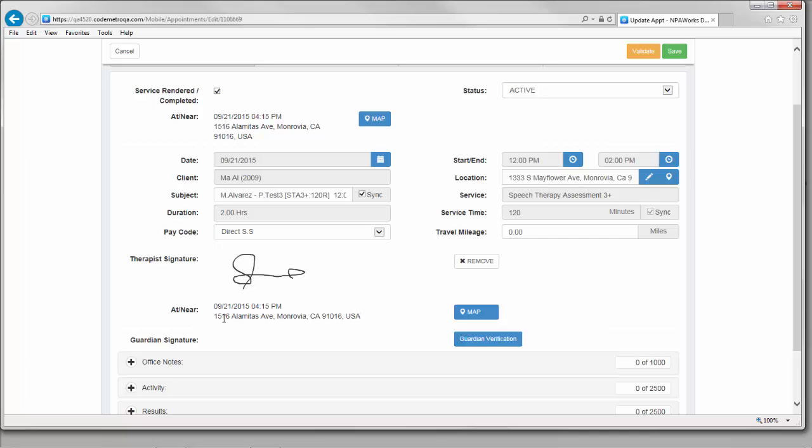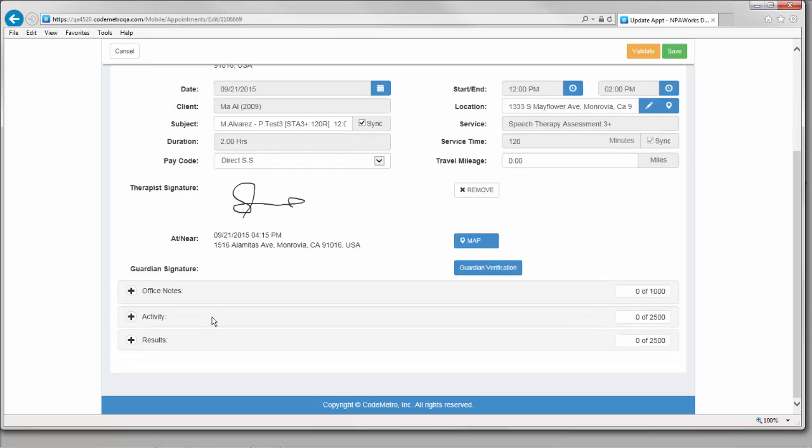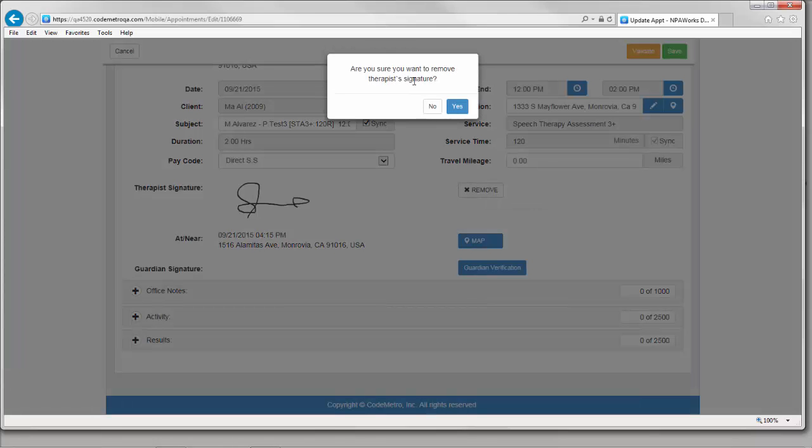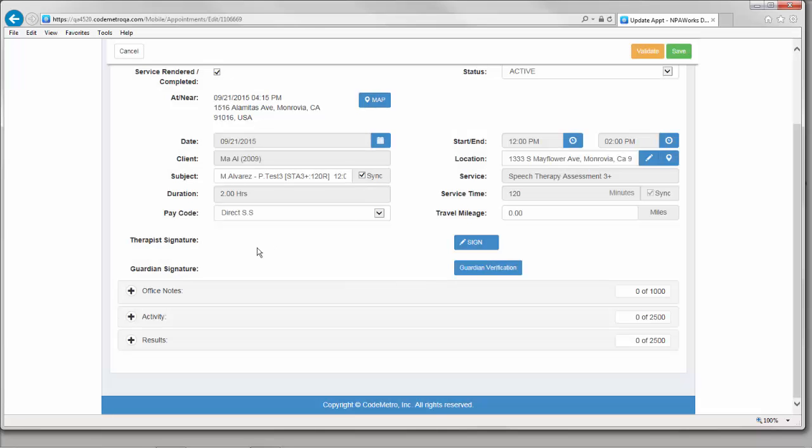DayLite will record your name, as well as the date, time, and GPS location of the signature once you have saved. If your device does not have GPS capability, GPS information will be blank for transactions created with that device. From this window, you also have the option to remove the signature.